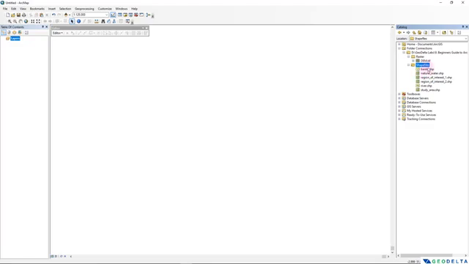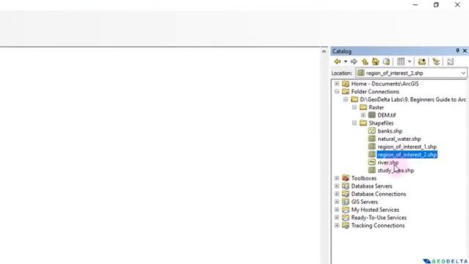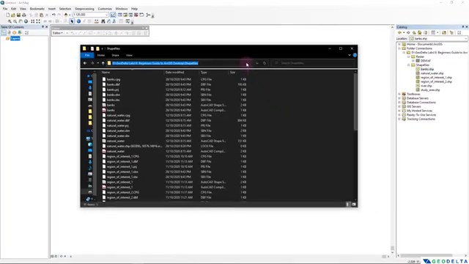Now over here I have different shapefiles called banks, natural water, region of interest 1, region of interest 2, river, study area, and you can see that the file itself is actually just a single file called .shp. Now this is the shapefile which we are interested in, but if I were to navigate to the same place through my Windows Explorer, yes, over here you can see that I have navigated to the same location, which is inside this shapefiles folder.